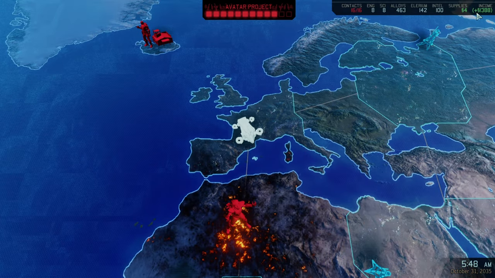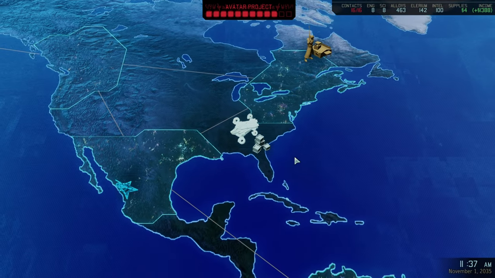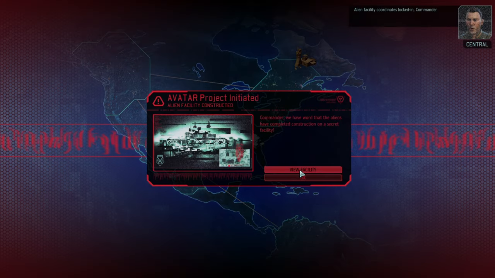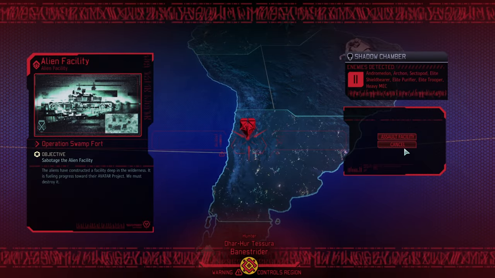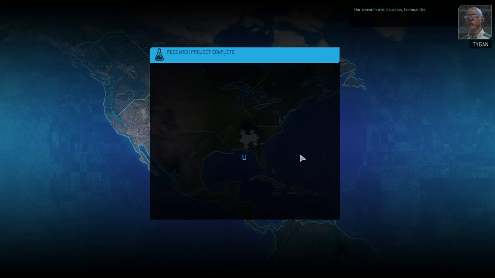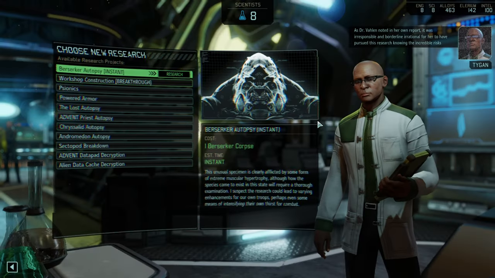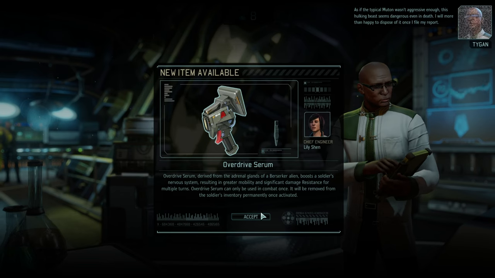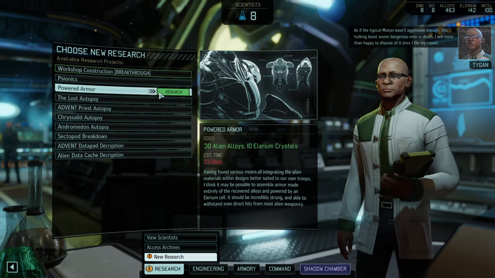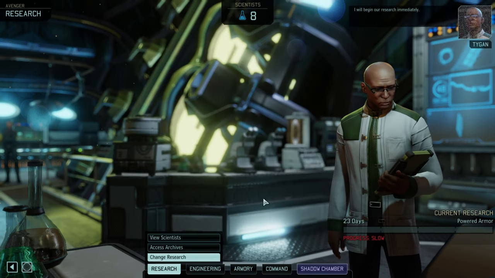You know what, might as well get supplies, because we have all the other resources at this point. Alien facility coordinates locked in, Commander. Good, definitely need to go for an alien facility soon. Our research was a success, Commander. There's the rage suit. Irresponsible. And this Overdrive serum, not necessarily super useful for us. I think we're going powered armor into sectopod. I will begin our research immediately.